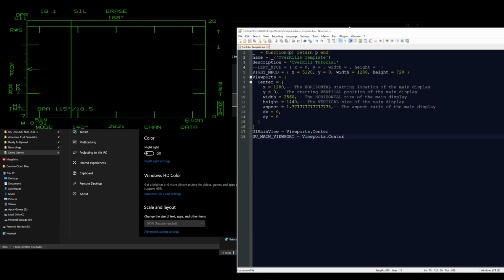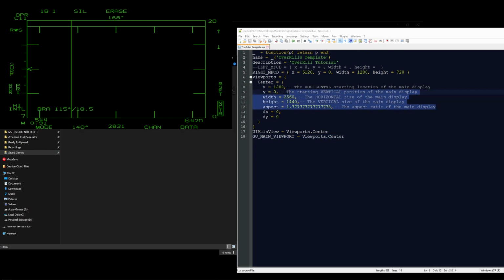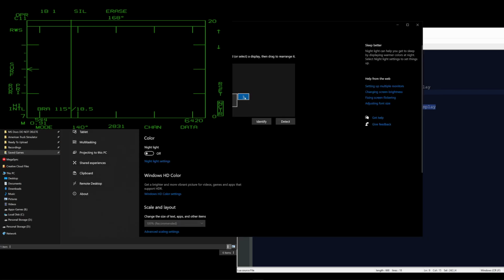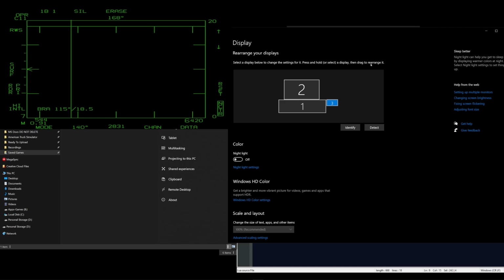Now, as far as these files here, like we've done here, the template, we can have a ton of these in here. Like my actual directory has, I think, 5 or 6 of them, based on all the different testing I'm doing, different devices I've been messing around with. So you just have to select the correct one once you actually get into DCS and make sure that your resolution matches what is currently available in Windows. Okay, so those are really the only catches here.